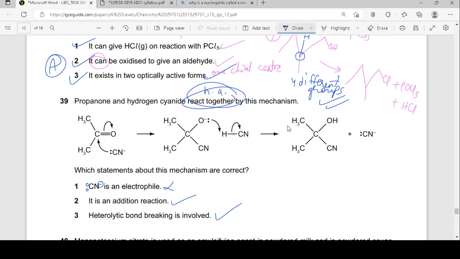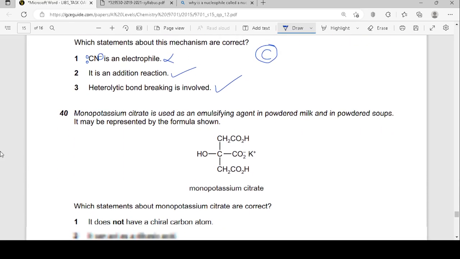Heterolytic fission versus homolytic fission. Yeah, that probably is heterolytic fission, because there are no radicals formed, so it is heterolytic then. If there are no radicals formed, it obviously is heterolytic. So I guess this is also heterolytic, and this is also heterolytic. Anyways, the answer is going to be C. So one is wrong. This is wrong.